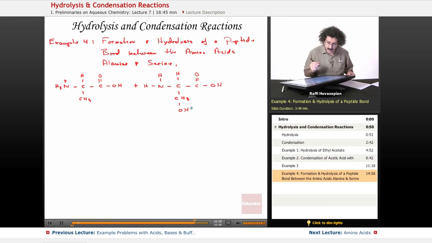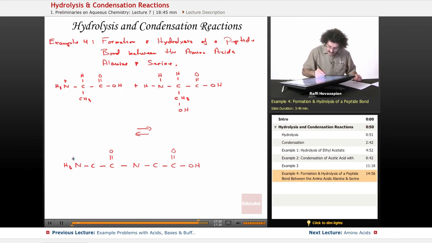Okay, so when we put these together, you're going to end up with the peptide bond. This is going to be NCC-NCC. This is how I write out my peptide bonds. NCC-NCC. Always keep it straight that way. And the carbonyl goes on the second one. This one goes here. Let me put the rest of it in here. This goes there. This is an H, this is an H, this is a CH3, this is a CH3OH.